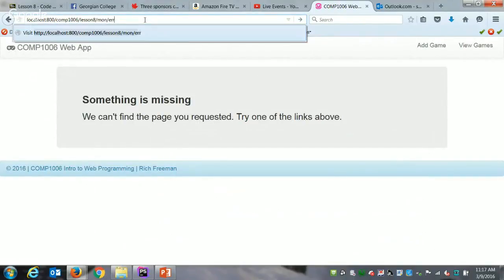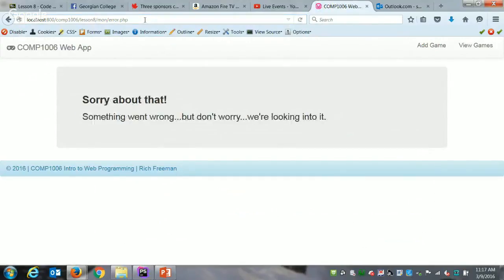If the site breaks, show this instead of an error message or a partly completed page. And then send ourselves an email as well. None of this stuff's terribly complicated. We have plenty of time in the time we have left to do this.